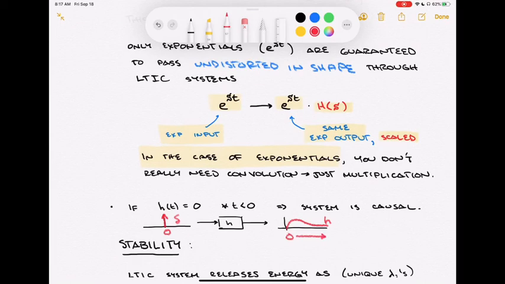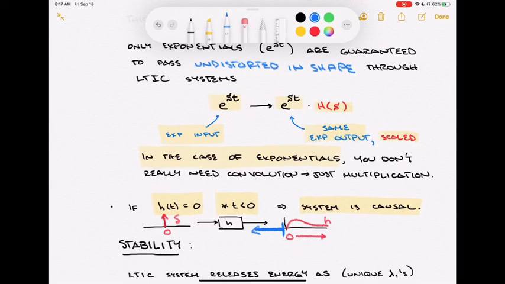So a causal system, if we wanted to summarize that in a really simple, easy to test manner, we'd say if the unit impulse response is 0 for all times less than 0, then we can conclude that the system is causal. So what are we going to look for? We are going to look at that unit impulse response h, and we're just going to make sure it is 0 for all times before 0. Because we know that causal systems can't respond until the input has occurred, and at least for the unit impulse input, that input occurs at 0.